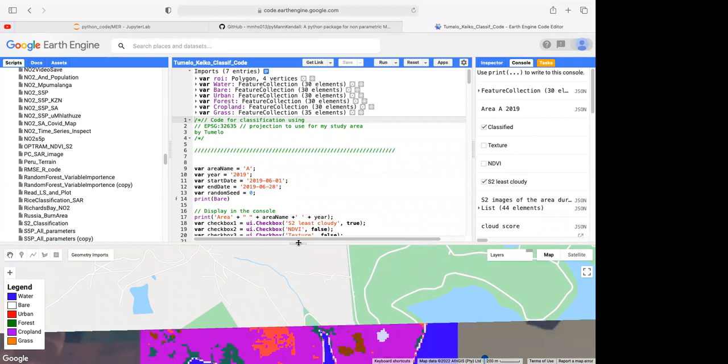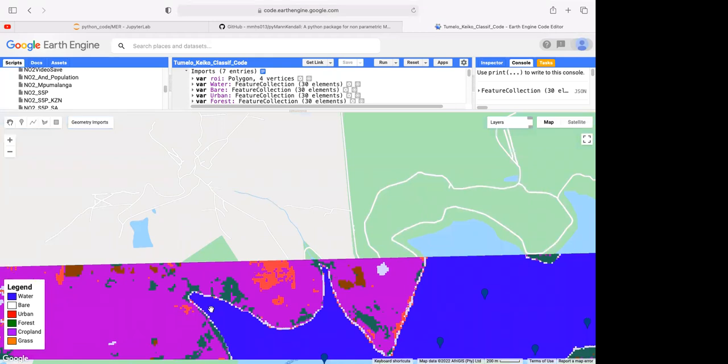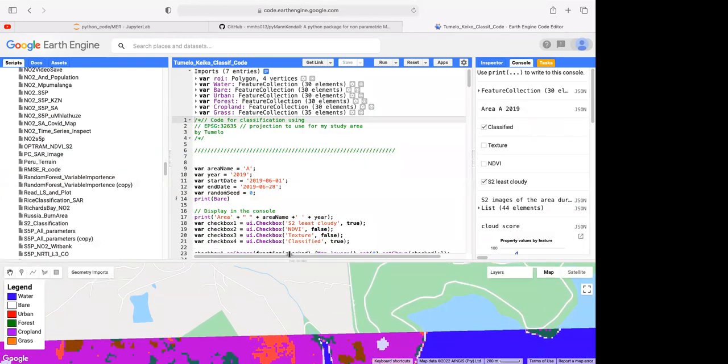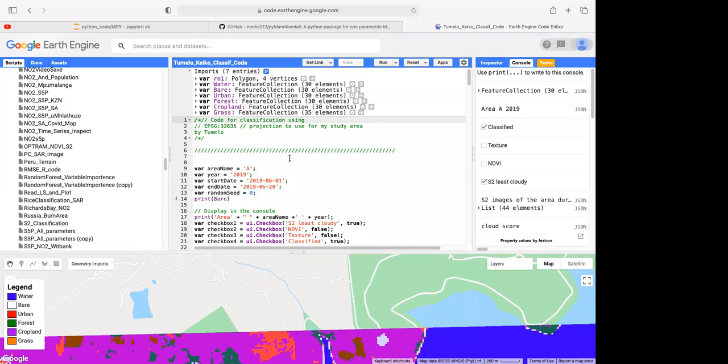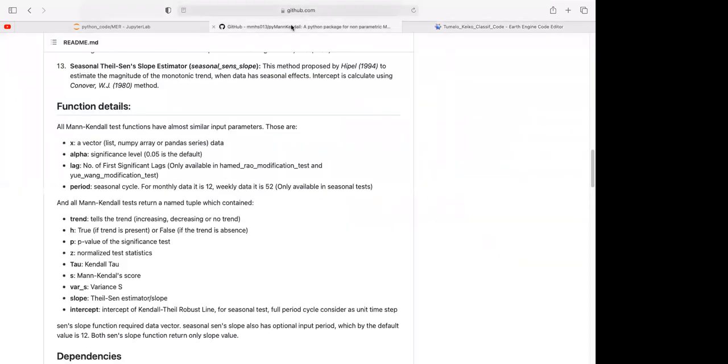So this is classification that I'm running here. I'm using random forest, but I can use CNN. I can use regression-based methods like SVM to classify land cover. So you can do a nice classification of any image and so on and so on. So this is the nice code that I wrote for classification using JavaScript.